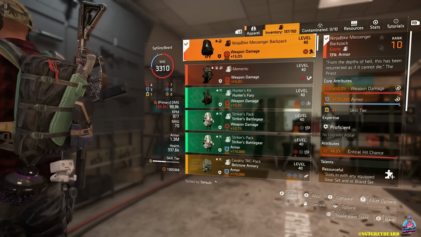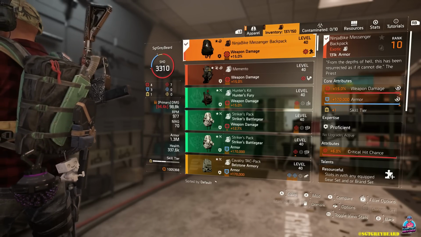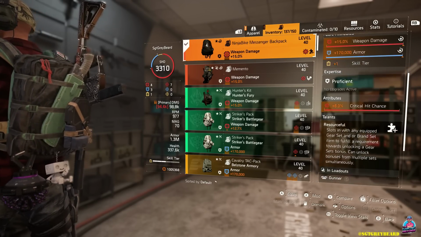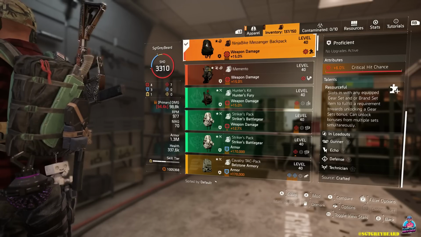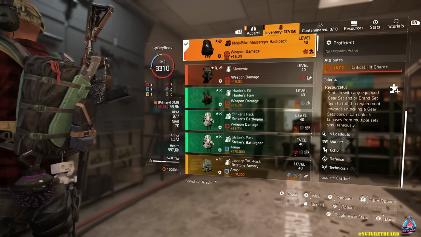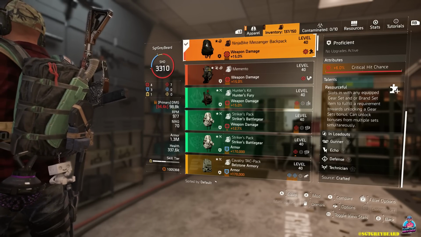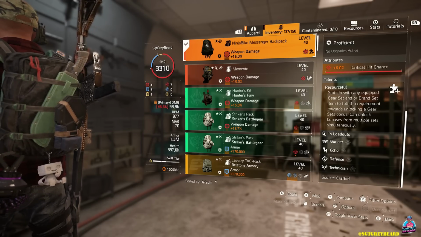Now when it comes to the Ninja Bike, I know there are some of you out there who missed Season 11 or you accidentally deconstructed yours. Once again, I have heard a lot of people getting this to drop in the open world and getting it from exotic caches as well. So you will be able to farm for it, and it may take you a while, but this is one of those things that is definitely worth your time, and that is because of the talent Resourceful.